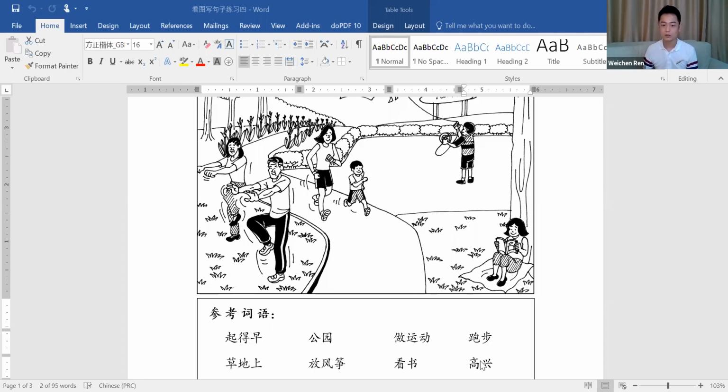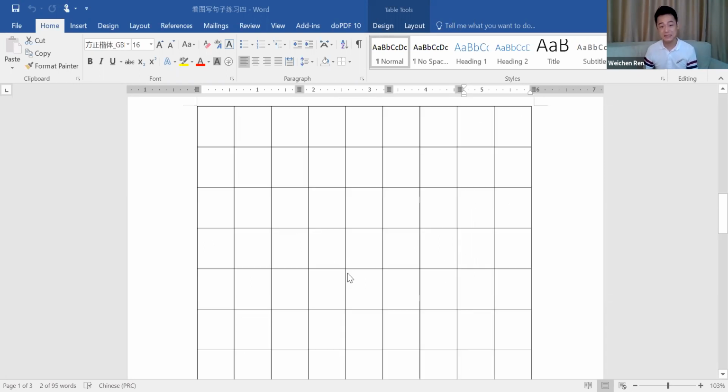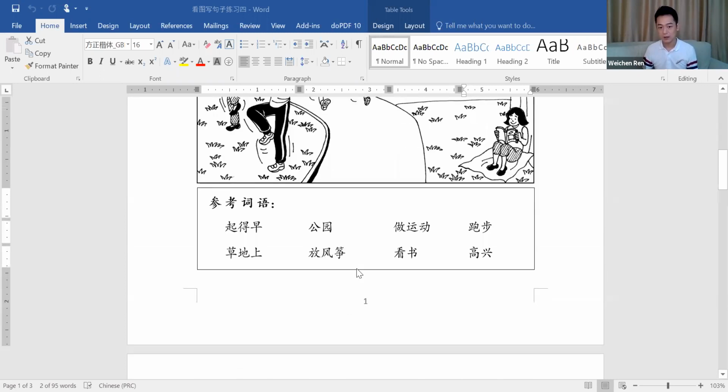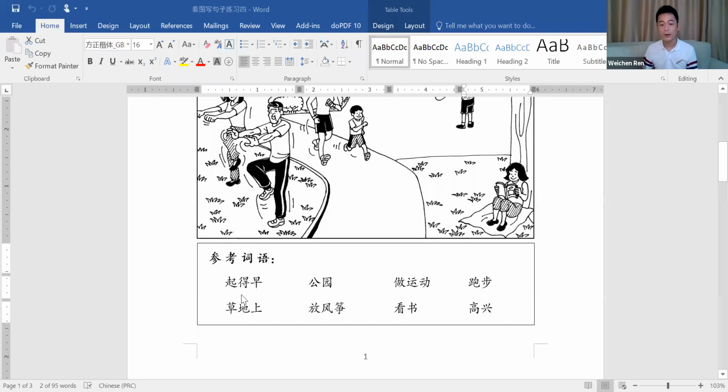那么 so that when you're doing your sentence writing, it is actually no longer sentence writing, it should be a paragraph writing. You may write something like, we all get up very early every Saturday. After getting up, see, you have to add in this sentence, after getting up, we will go to the park together with my parents, or I will be going to the park together with my parents to do some exercise, 去做一些运动.